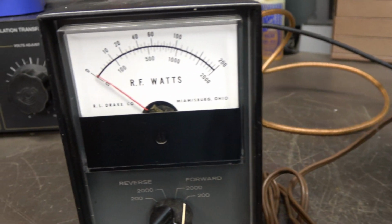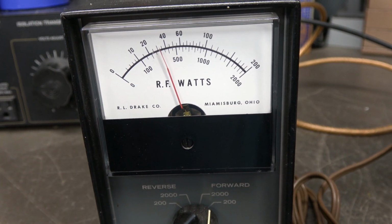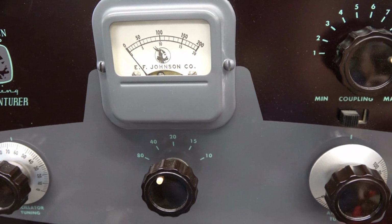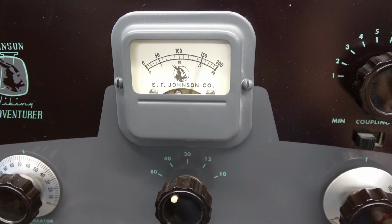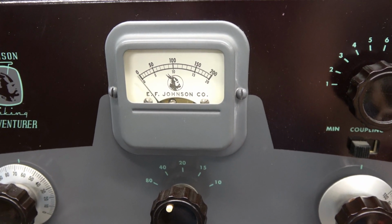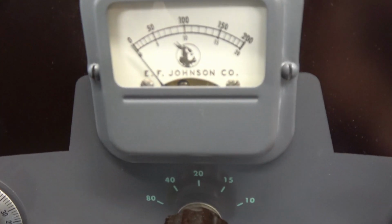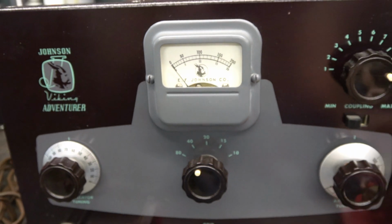So let's take a look at our power out. I'm into a dummy load using a little Drake watt meter. See, I'm getting a little over 30 watts out of her. So this is what drives you nuts with these things when you're sitting there sending. This is what you get for a meter indication. Doesn't really mean much, but it's original and it is cool looking, especially with that little Johnson emblem in there. So the Adventurer is working.